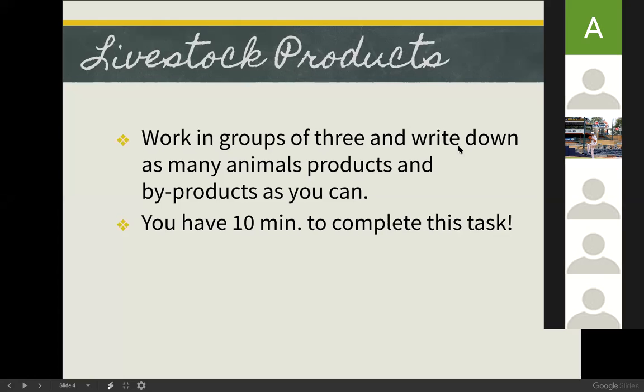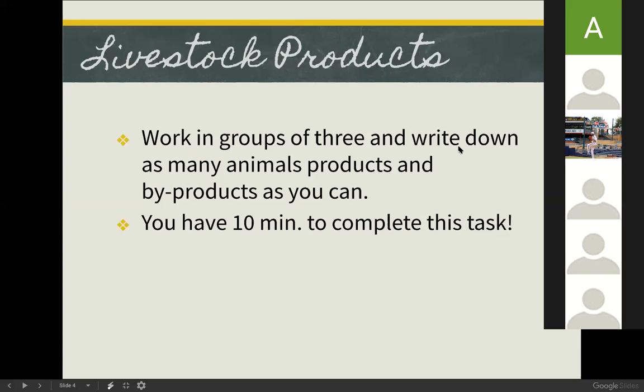So your animal products are going to be products that animals can make directly. So animals directly give us meat. You know, we use their muscles, everything for meat. And then they also give us eggs, you know, chickens, turkeys, they all give us eggs. They give us milk to drink. And then we use that milk to make cheese and things like that.